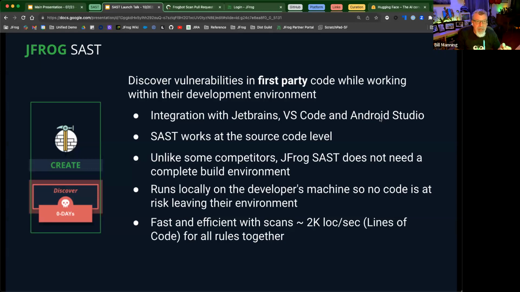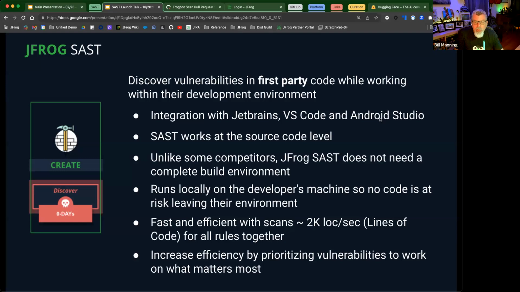And speed and efficiency is what developers need, so they can be effective and they can know more rapidly. It also helps them prioritize what matters most. Use this in conjunction with our contextual analysis inside the IDE, and it's an amazing combination. And like I said, we're concentrating today on first-party code that you write.